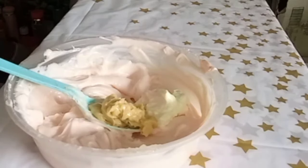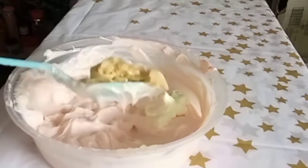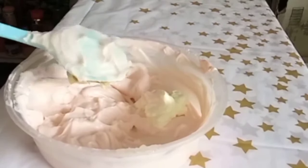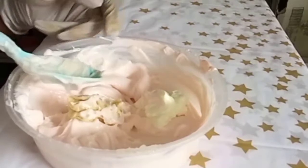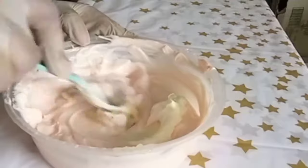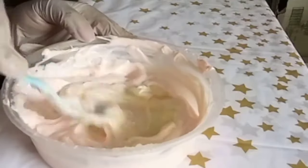Don't go and look for harsh things and put inside here. Or you don't follow the recipe, then you come back and say Misblink Beauty has done this, or you peeled off somebody's lips. Just follow the recipe. Just follow what I'm saying. You're not going to have any complaint. You're not going to have any problem.